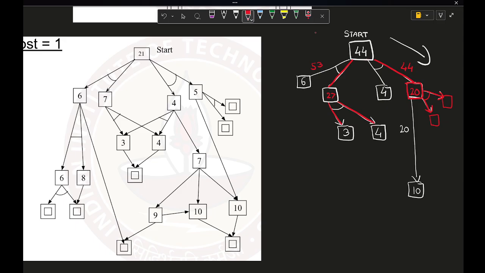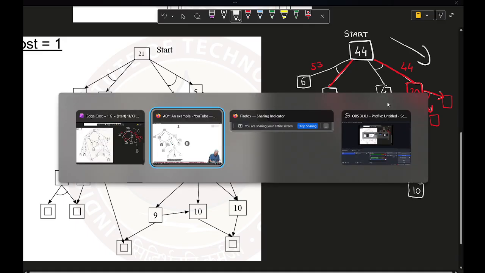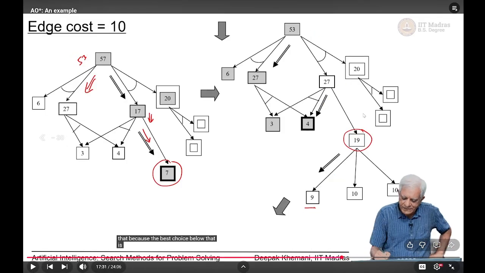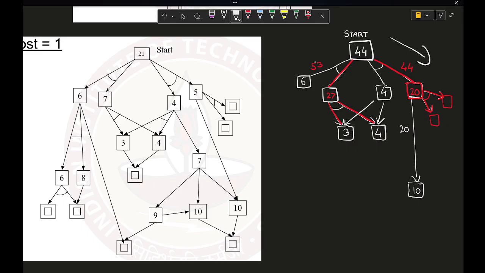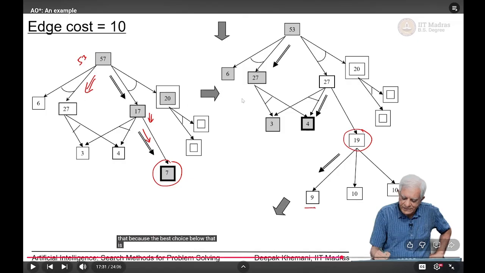Okay, so now because this has already been marked as solved, we don't need to explore that, we need to explore this, and that is 4, and this 2 leads to these 2 things, this and this. What was the professor meaning in the lecture when he said that he made a mistake? Yeah, it should have been 53, so he was talking about this, that this cost should have been not 57, it should have been 53.